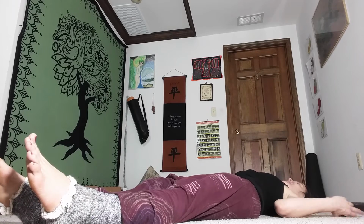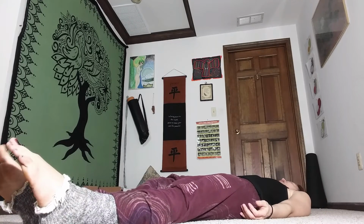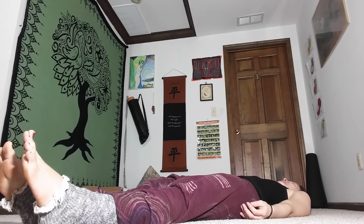Deep breaths in. Complete breaths out. We're going to scan the body for tension, letting go of anything that is holding us tense in any areas of our body, by gently just moving it, adjusting it, finding our comfort. Starting in our toes.